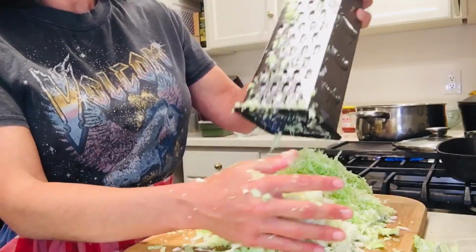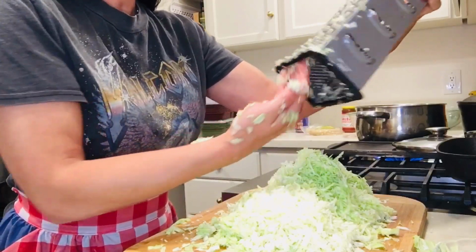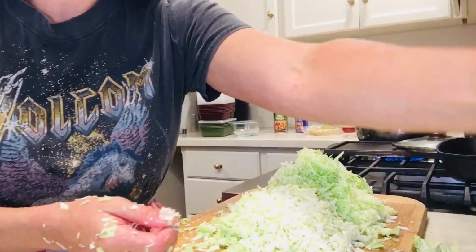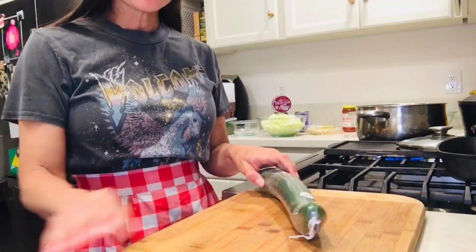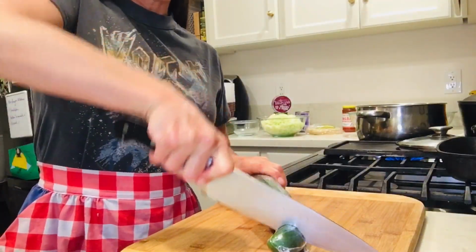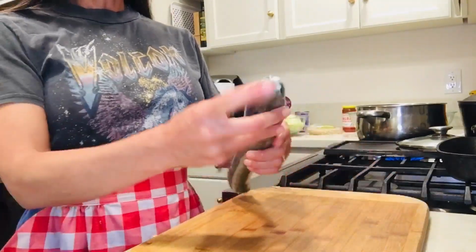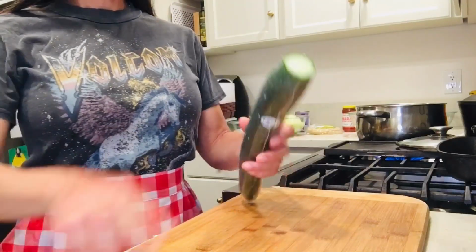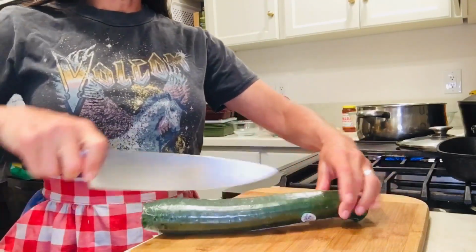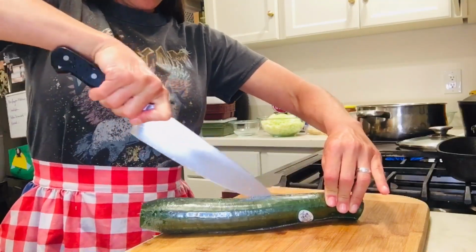All right, so this was like $2 of cabbage, and this can feed at least like 8 meals. Look at all of that. Wow. Okay, another thing that I grabbed for the budget is this cucumber. This is called a hothouse cucumber. It's wrapped in plastic like this, and it's got a really nice tender skin on it, which makes it great for eating without having to peel it or do much work to it.